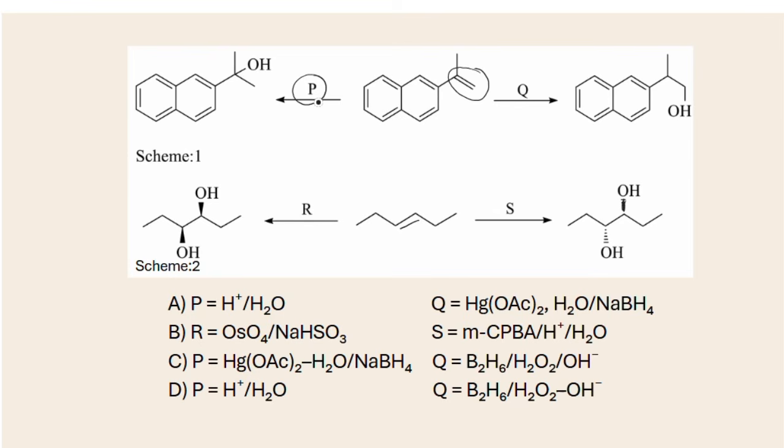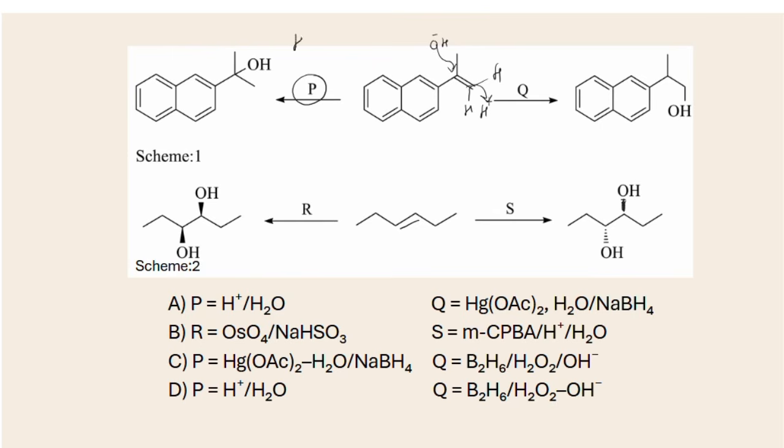Whenever there is a Markovnikov's addition, the hydrogen goes to the carbon with more number of hydrogens. You see there are two hydrogens. Therefore, hydrogen as proton goes to this carbon. Then what happens to the OH minus? It will go to the carbon with no hydrogens or fewer hydrogens. So in this case, there are no hydrogens, so it goes here. So H adds here, meaning it is CH3, and the OH goes here as an alcohol. So there is no rearrangement in this case. It is simply obeying the electrophilic addition of water across the double bond.